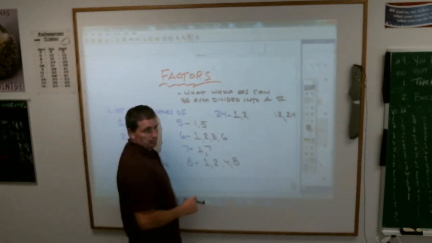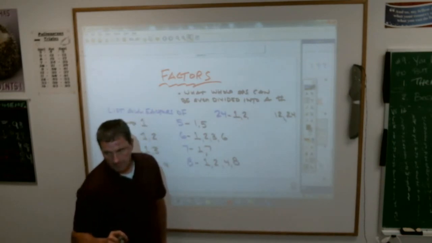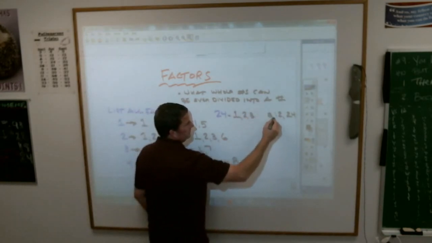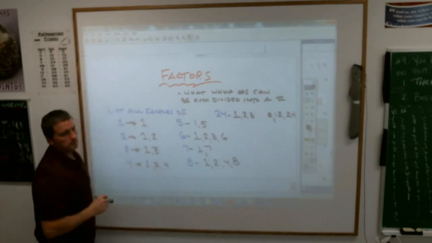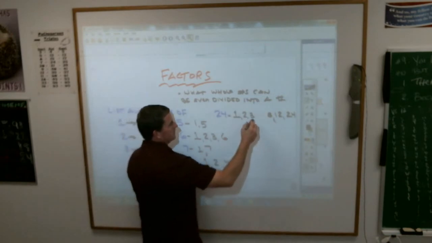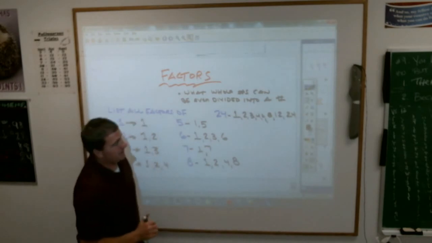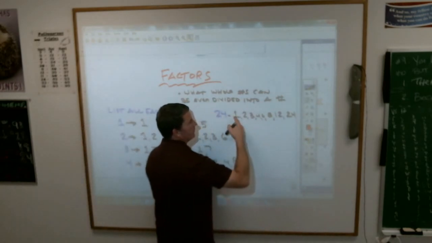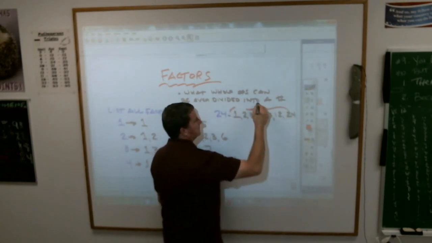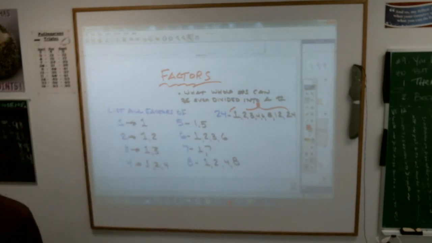How about the next group of factors? What else would go with 24? Carolyn? 8, and 3, yep, 3 times 8. And then we've still got one more group to go. What gives you 24? 4 times 6. 4 and 6. So if I asked you how many factors 24 has, 24 has 8. 1, 2, 3, 4, 5, 6, 7, 8 factors. Okay, so you have to keep all that straight and just be very, very careful with that.